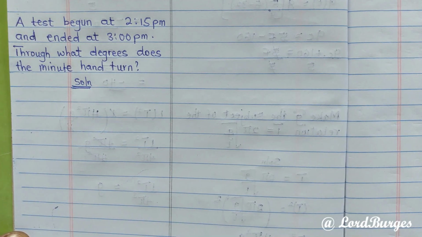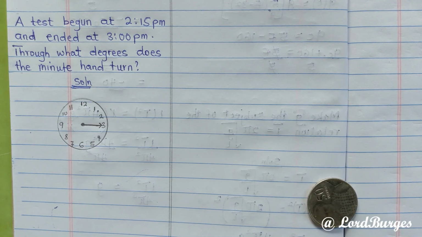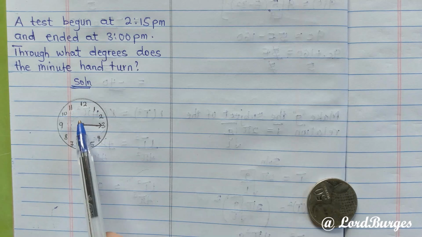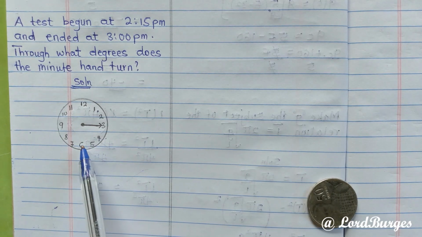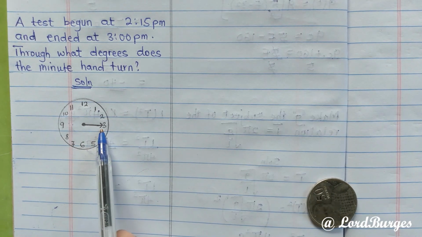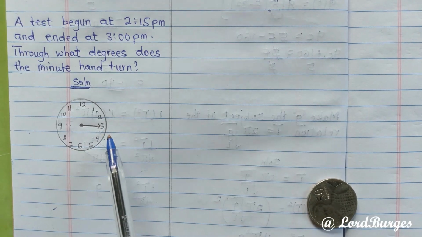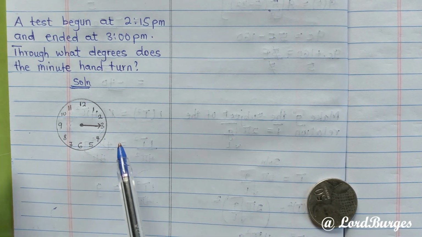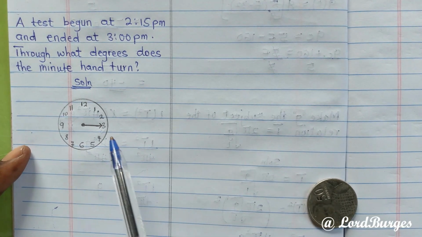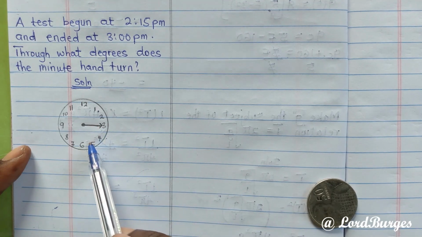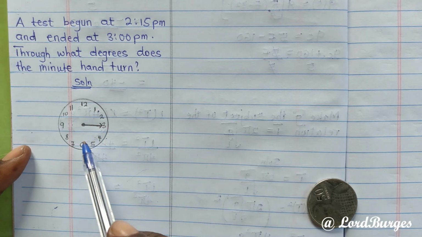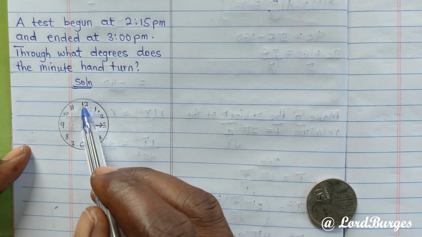for the purpose of clarity, let me illustrate or draw the clock so that we have a look at something. So this is the clock we have here. Therefore, at 2:15, the minute hand will definitely be on the three. Now, for the time to be 3 o'clock, the minute hand has to move through all this angle so that it ends at 12 over here.